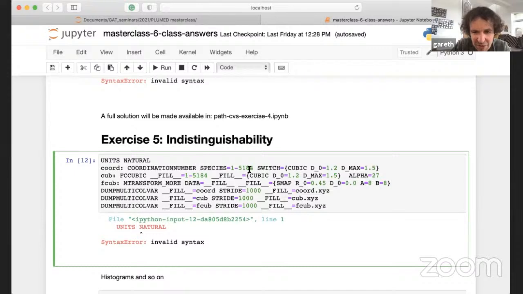If we think of each of those 5,184 atoms, what kind of mathematical object is coord? Is it a scalar, vector, matrix, rank 2 tensor? I'll give you a clue, it's never a rank 2 tensor whenever I ask that question.